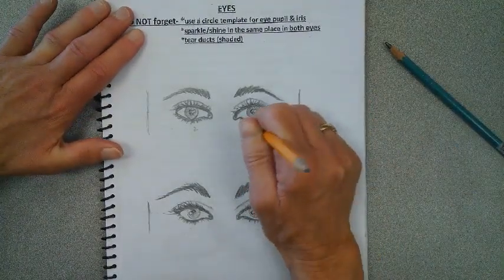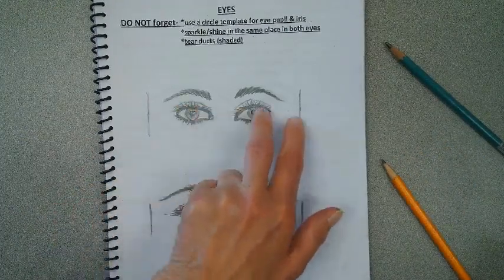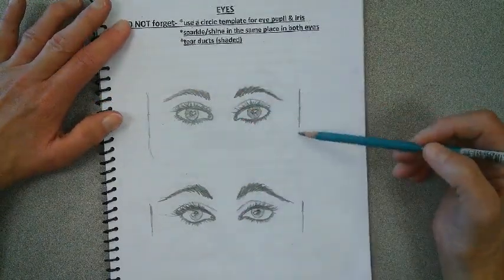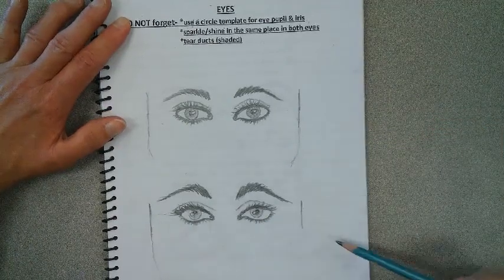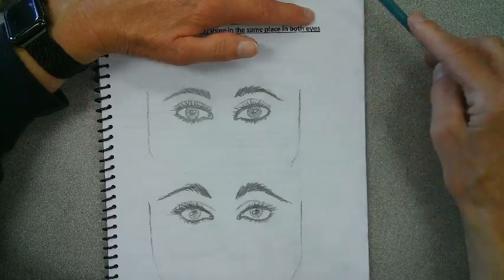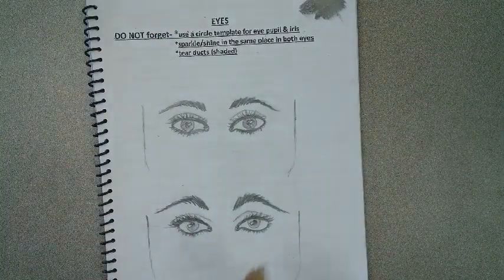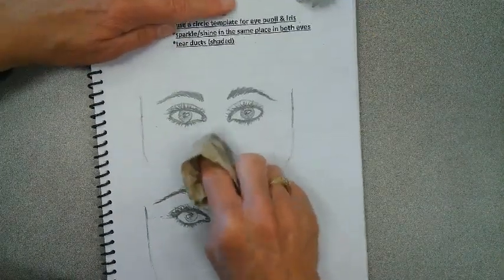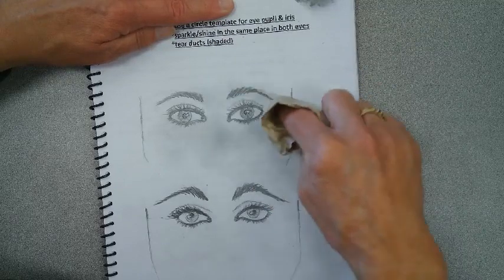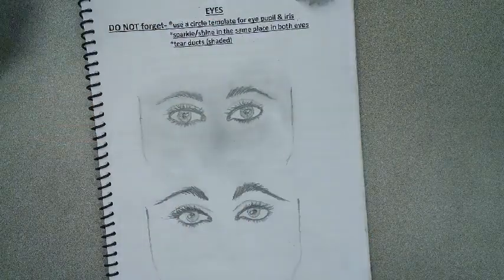I am going to erase because when we laid our eyes down on the page, we learned that there are five eye widths across. So we did the side of our head. What I'd like you to do — you can put some lead right here in your booklet, take a paper towel to pick up the lead like this, and then just do a gentle rub. There's a high probability you will pick up some lead from maybe your eyebrows, leaving the whites of the eye nice and white.